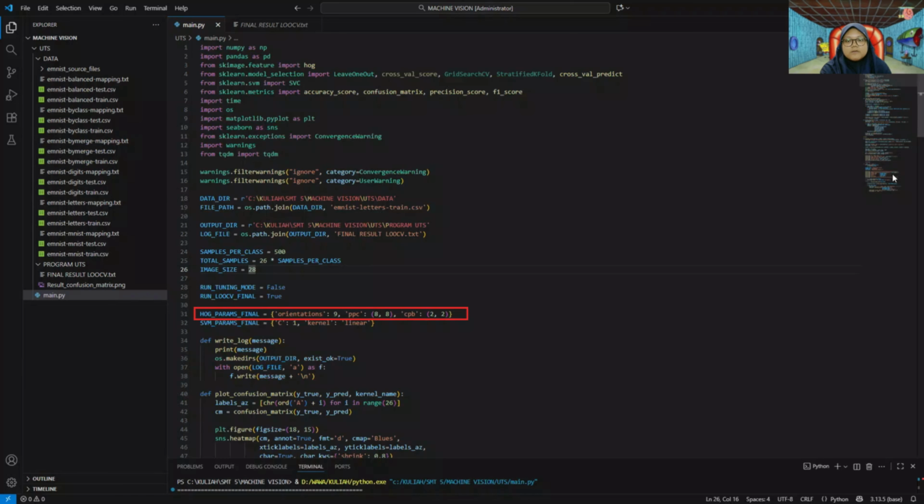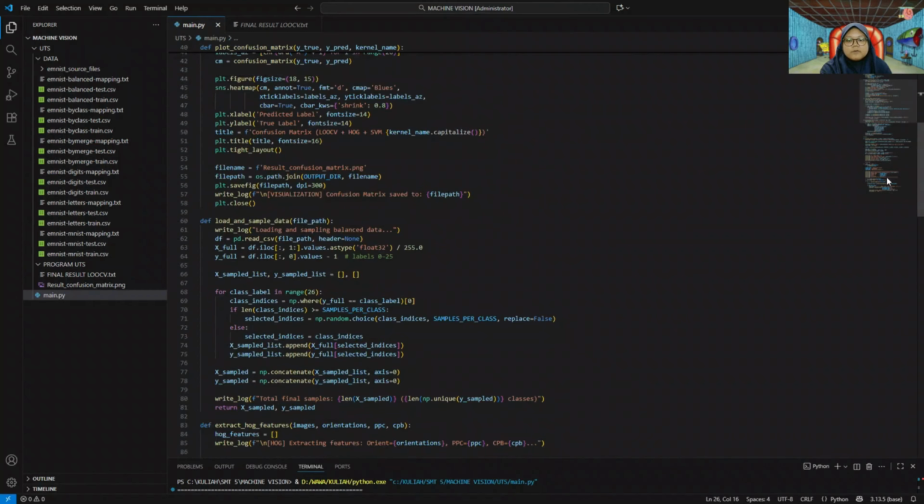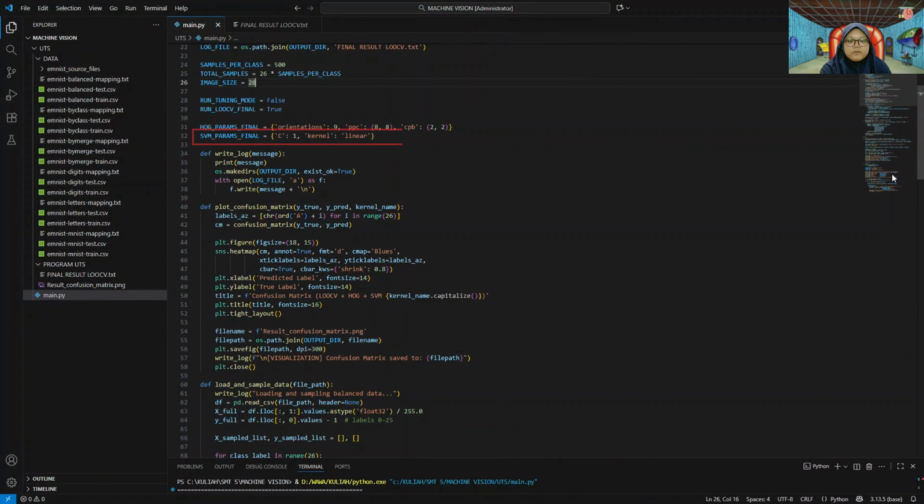Next, the features go into a support vector machine, SVM, with a linear kernel and C equal to 1. Why linear SVM? Because it's very simple and fast to train. Second, it works well with high-dimensional data like HOG. Third, it is much lighter than RBF and polynomial kernels. And as you know guys, since my laptop has no GPU and limited RAM, this setup makes LOOCV finish without freezing. Even with simple parameters, the results are still good.